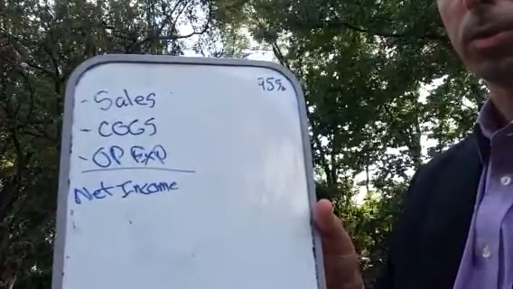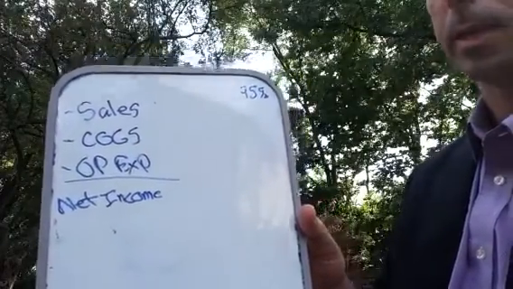Then you've got your operating expenses, which is basically everything else, all the other expenses that have to do with the business. So that's rent, utilities, labor, if you haven't buried that in cost of goods sold, whatever, everything else. So sales less cost of goods sold less operating expenses equals net income. On your tax return, that is basically the basis of what you pay your taxes on.